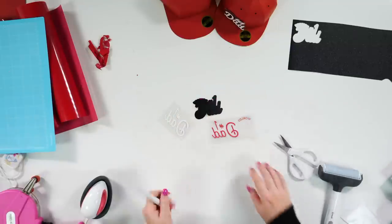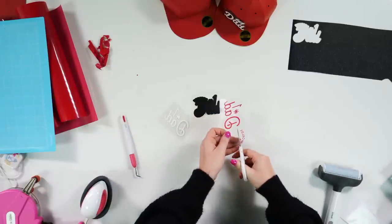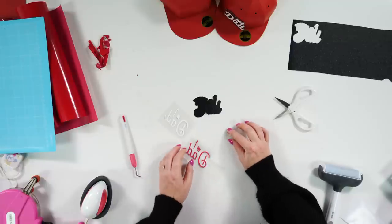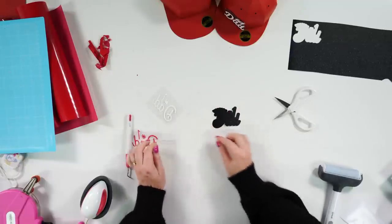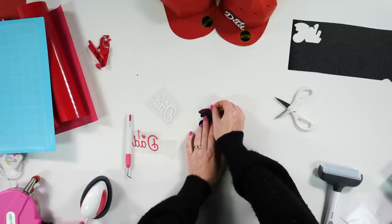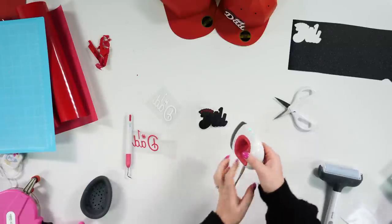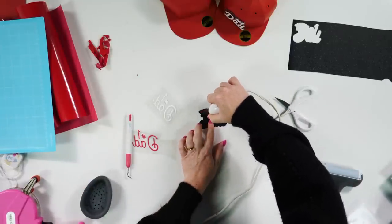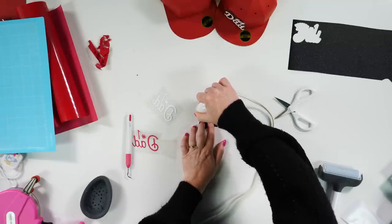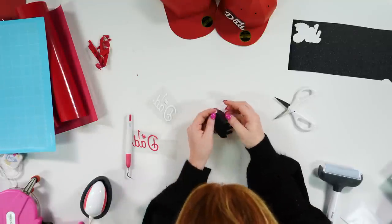So I've got all of my elements here. I am gonna cut this worlds off so we can apply it separately. And what I'm gonna do, I'm gonna actually put the worlds on first. Okay, you can see right here, you're just gonna line it up with the offset. And I'm just gonna take my EasyPress and just barely apply heat. This adheres very quickly. Okay, and then slowly peel it off.